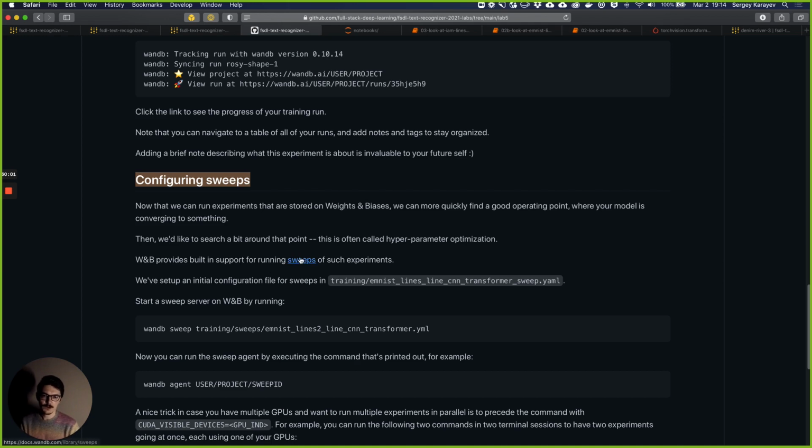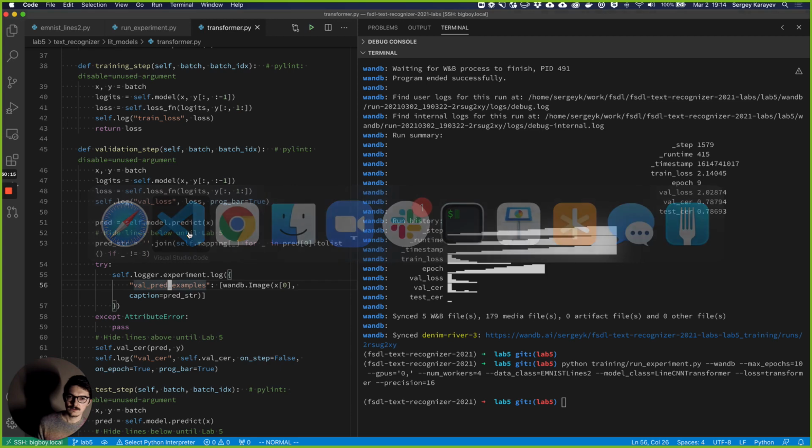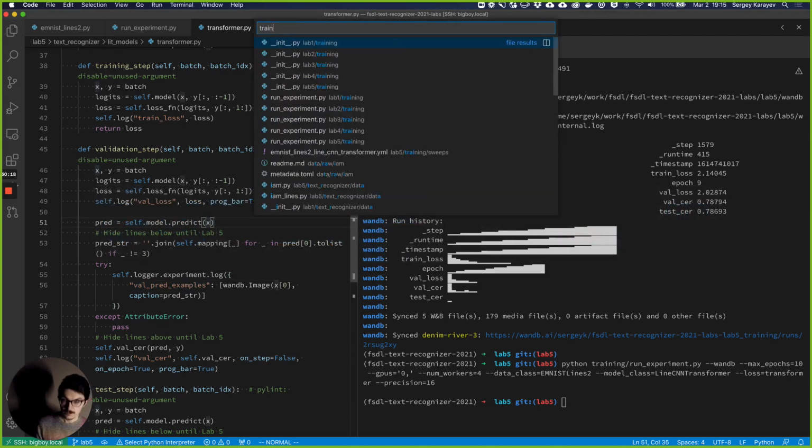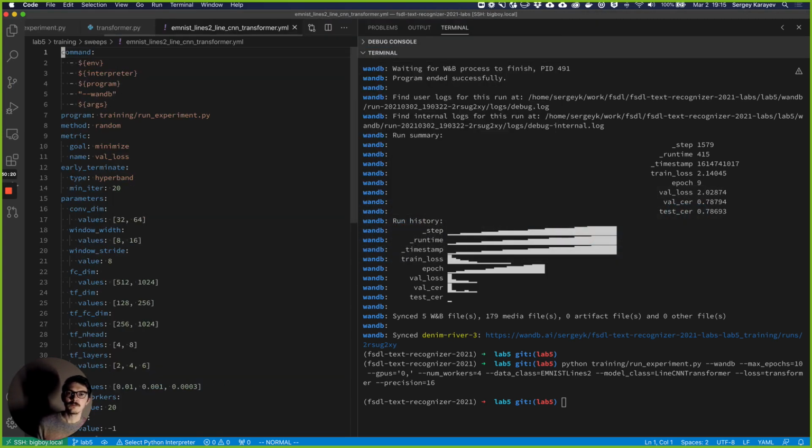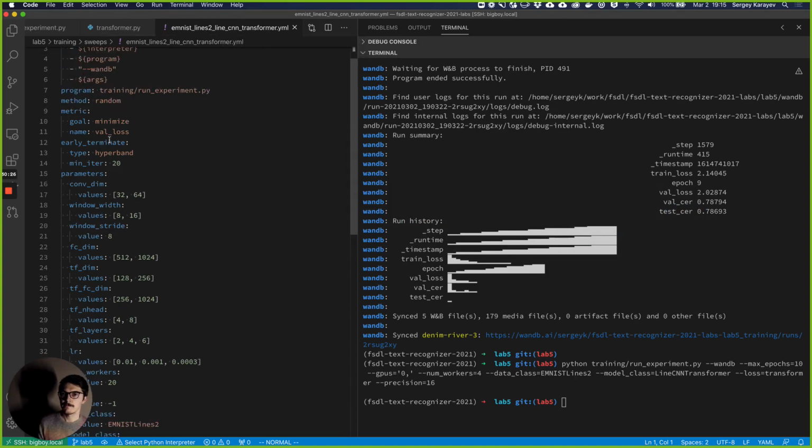Now we've set you up with one sweep, which is the word that Weights & Biases uses for these hyperparameter optimization experiments. So let's go ahead and take a look at the training sweep. Okay, so it's EMNISTLines2Line CNN Transformer yaml.